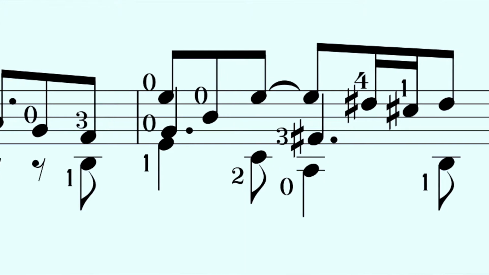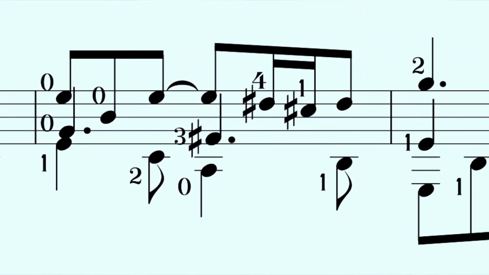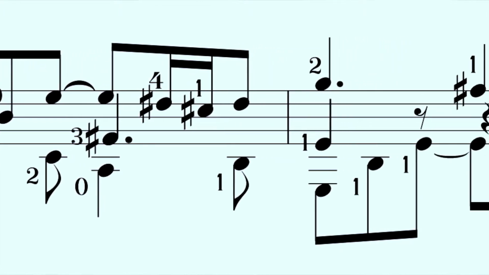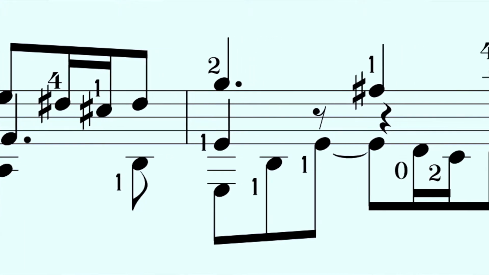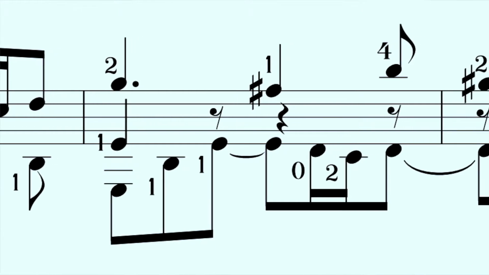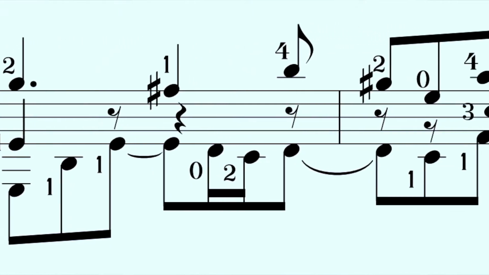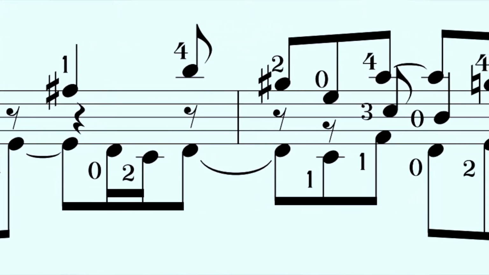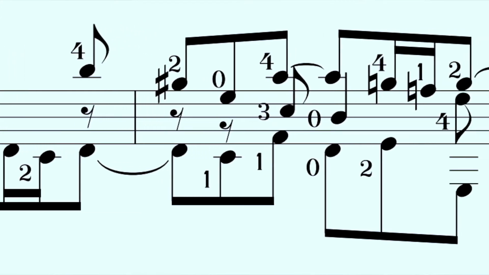In the scores for these pieces, you'll notice that in addition to the soprano and bass voices that are distinguished by stem up and stem down, there's an extra voice in the middle that has its own set of rhythmic values. In pieces like this, the guitarist's goal is to make it sound like three guitars are playing at the same time by making each voice sound as lyrical and connected as possible, like a singing voice. The best way to do this is to make sure that the rhythmic value of each individual note is being observed as accurately as possible in its complete duration.